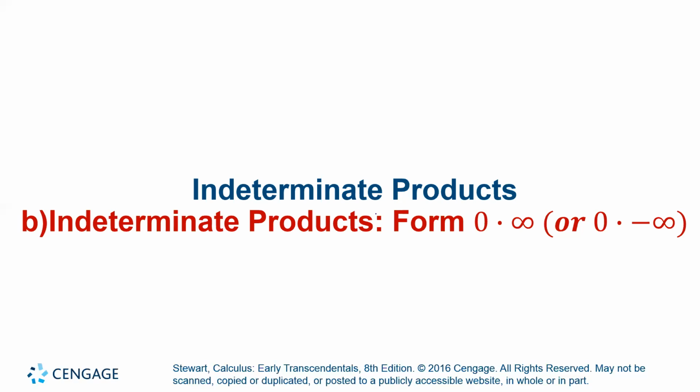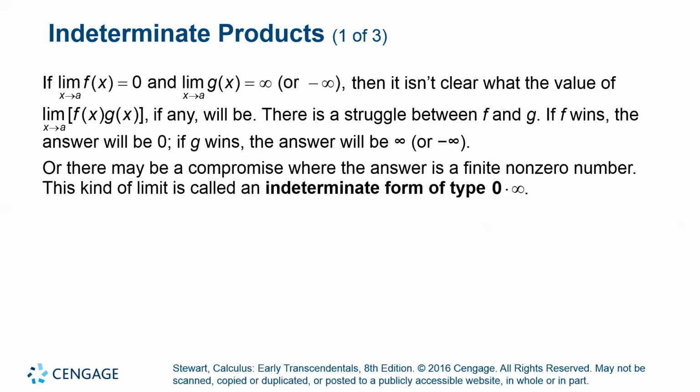Now, the second form is a product. We call it an indeterminate product. If you have 0 times infinity, if you consider the 0, then it turns to 0. If you consider the infinity, it does not, so we cannot determine this particular case. So this is an indeterminate form. All right, now what do we do and how do we use L'Hopital's rule? Now, what we do is this. If the limit as x goes toward a of f is 0 and g goes toward infinity, or it could be negative infinity, that is when we have that type.